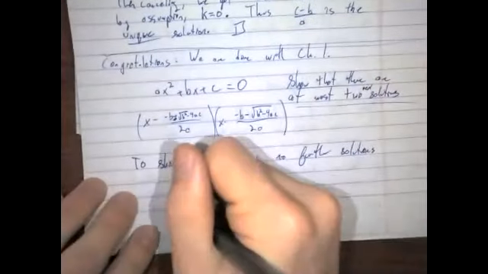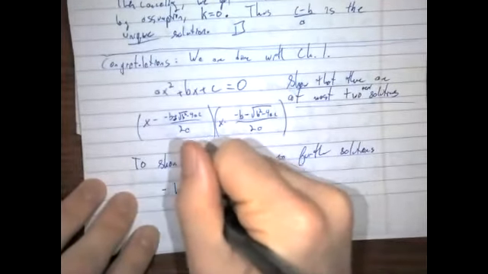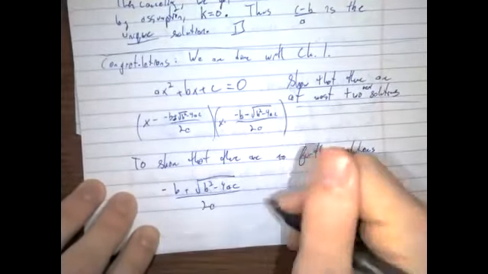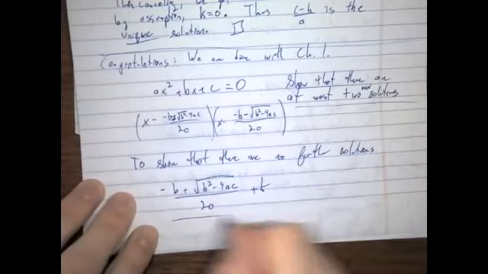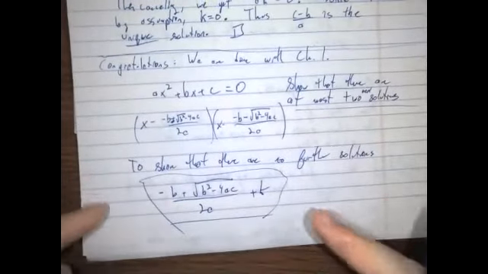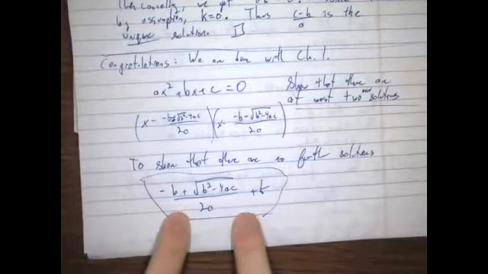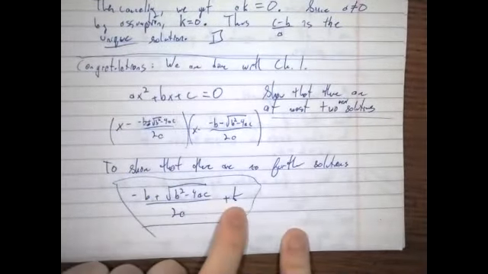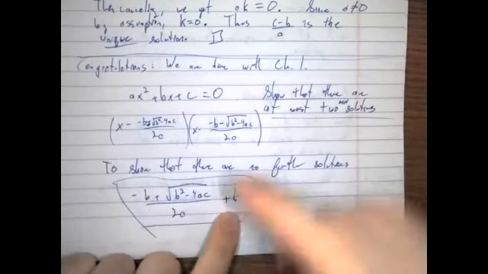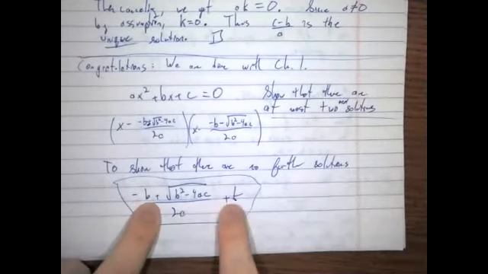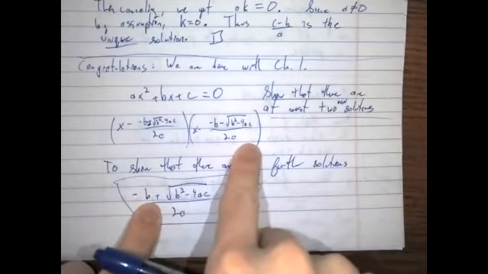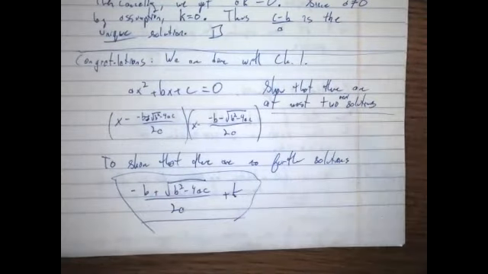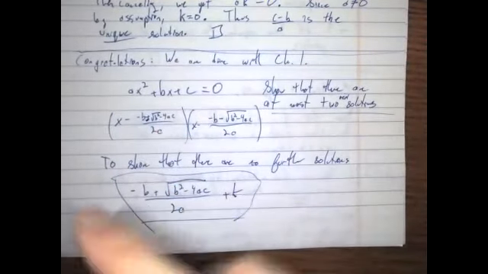What you could do is say, assume there's a solution of the form negative b plus square root of b squared minus 4ac all over 2a plus k. Then if you do the math from here and plug this solution back in for x, you'll find that k has to be whatever the correct thing is, such that this number plus k gives you the other solution. And this would be a way of showing that you have precisely 2 real solutions, as long as this one's a real number.